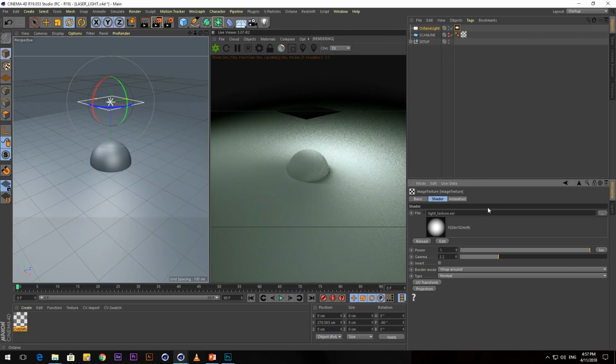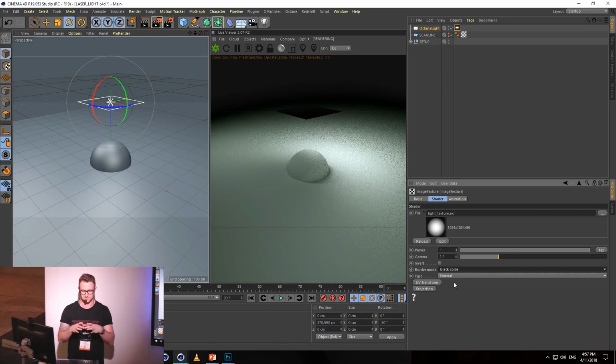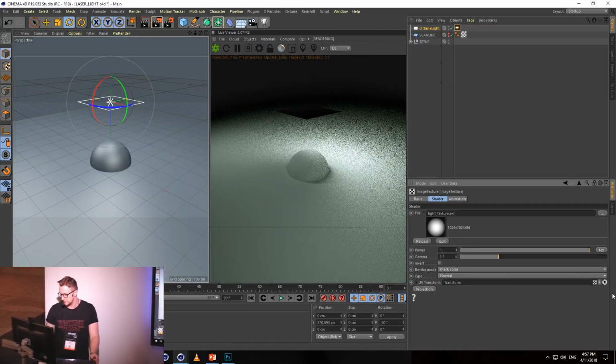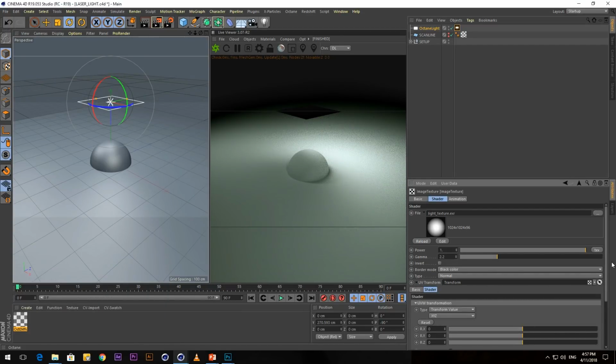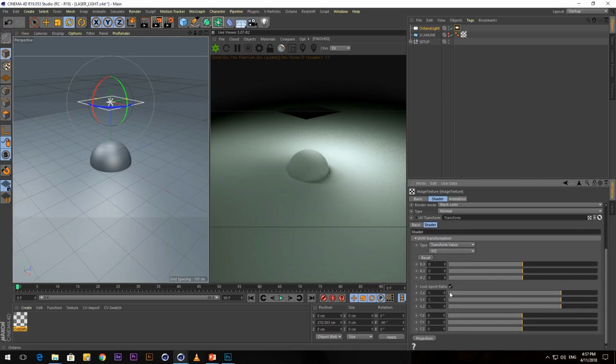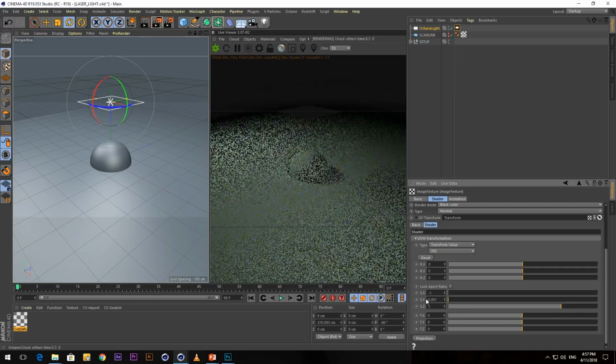Okay, so now that's in there. But what we want to do is just change this border mode. This is the reason that we didn't go right to the edge of our Photoshop file. It just makes sure that we've only got one instance of that gradient in that shot. I'm going to go down into UV transform because what we want to do is transform that texture into a really, really thin line. So by default, lock aspect ratio is checked, but we will actually change them separately. So I'm going to change X to -1, and then I'm going to change my Y to a really, really small number. So let's go 0.001, and that's going to make it really small.